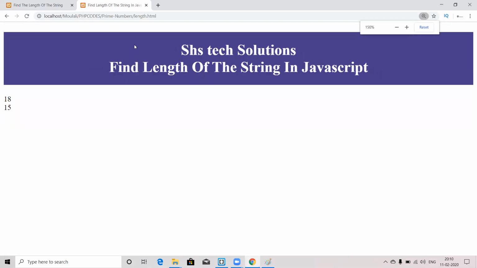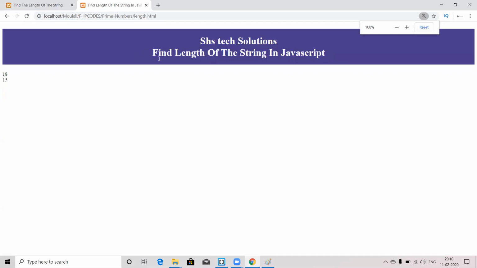So guys, this is the process to find the length of the string using JavaScript.